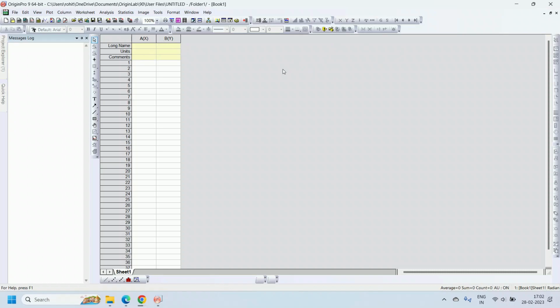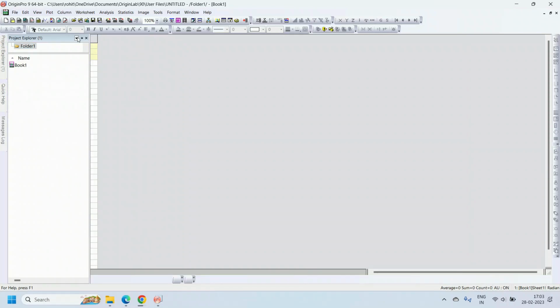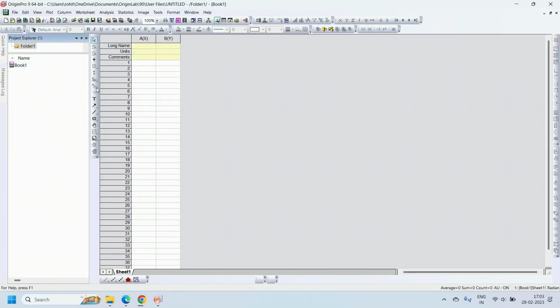This is the space where your books and projects will be displayed. On this side you will enter the values to be plotted. You can hide the project bar for a much wider view. You can also pin it on the screen for your convenience. There is much more to know about.